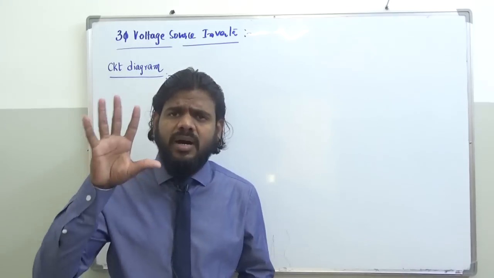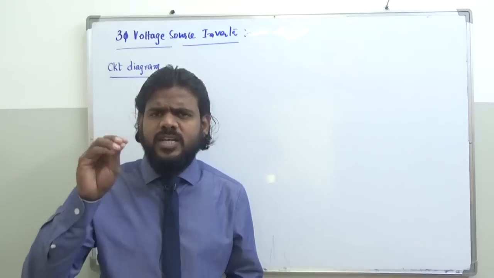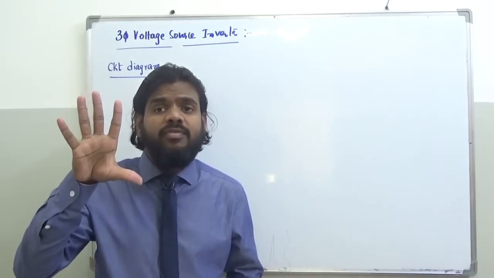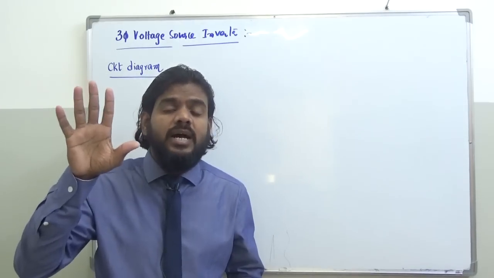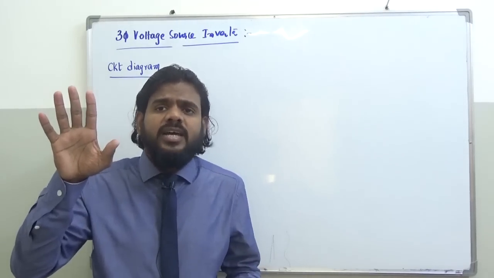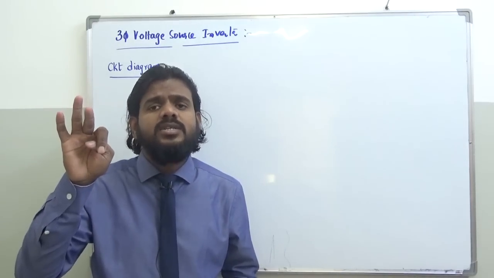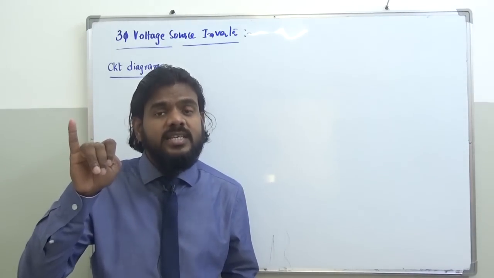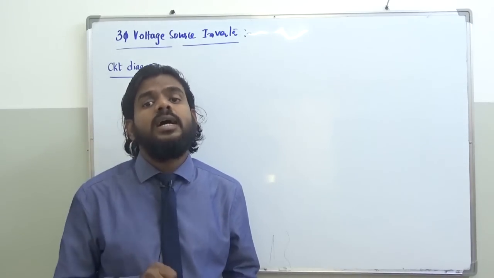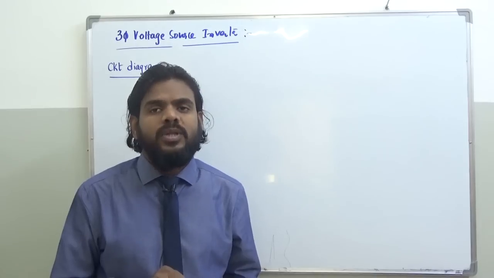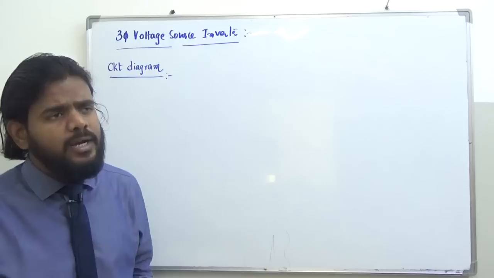So likewise, you have 5 different converters. It's very easy to remember. If you stretch forth your palm, you'll find 5 fingers, right? 1, 2, 3, 4, and then 5. And then we can classify the converters: AC to DC, DC to DC, DC to AC, and AC to AC with variable voltage and fixed frequency. And the fifth one, the last one, is the AC to AC converter with fixed voltage and variable frequency, which is nothing but called a cycloconverter.